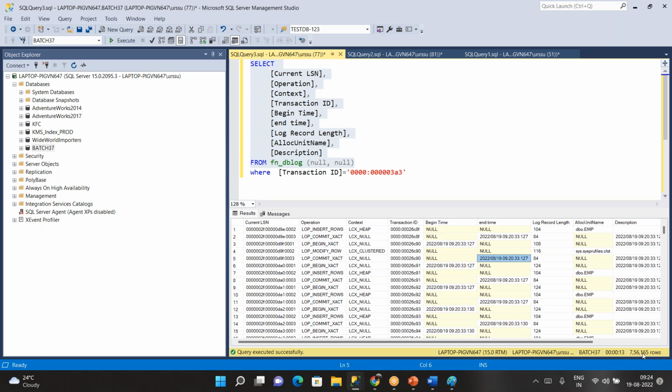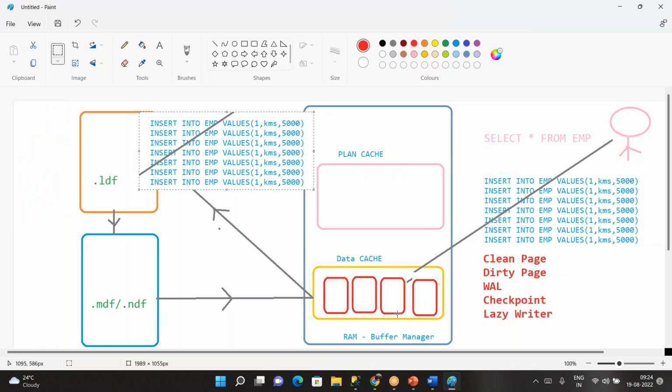Okay, it's not easy, but I'm going to explain in the advanced level, sir. In the buffer you should call it a dirty page, clean page, and so on, but don't call it that in the LDF, sir. In the LDF you need to call it a log record. Make a note, everyone.